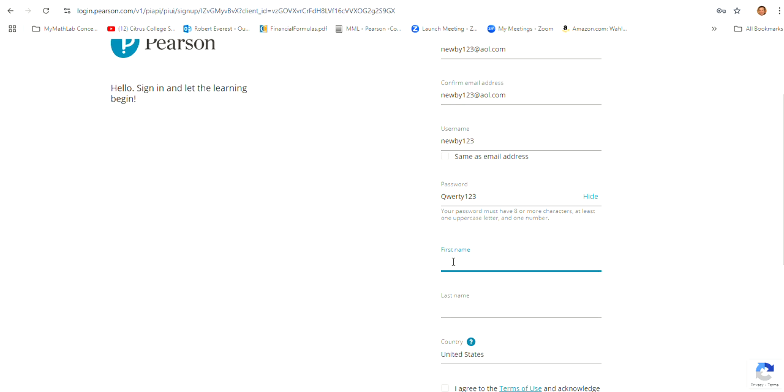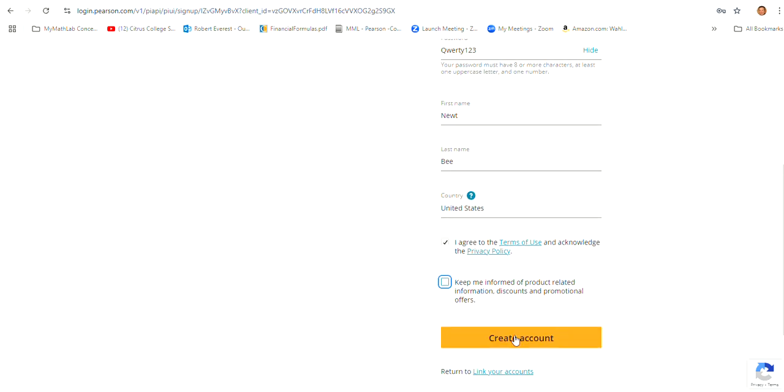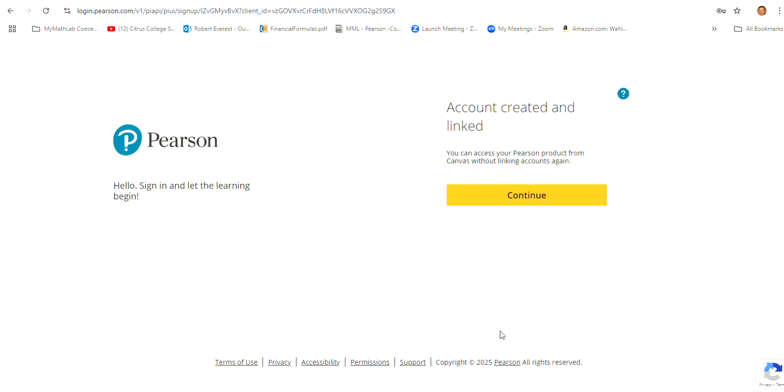So let's call this person Newt B. And you have to click this box to agree to the terms and privacy policy, but I would suggest unclicking that box to not get promotional offers. So when you create the account, I believe it might send you an email as well, welcome to the class, but basically it's linking your email and this registration process with the Canvas class.